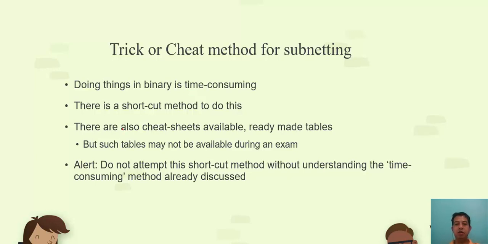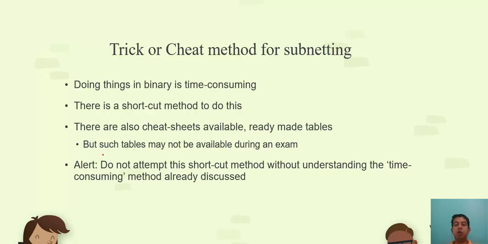Now there are also cheat sheets available, some sheets or tables which can be created, and by looking at such a table we can simply find out the different subnets and the IP addresses of these subnets. Now remember, such tables will not be available if you take exams like CCNA, and you have to actually use the normal method. But there is a shortcut method which we will discuss.